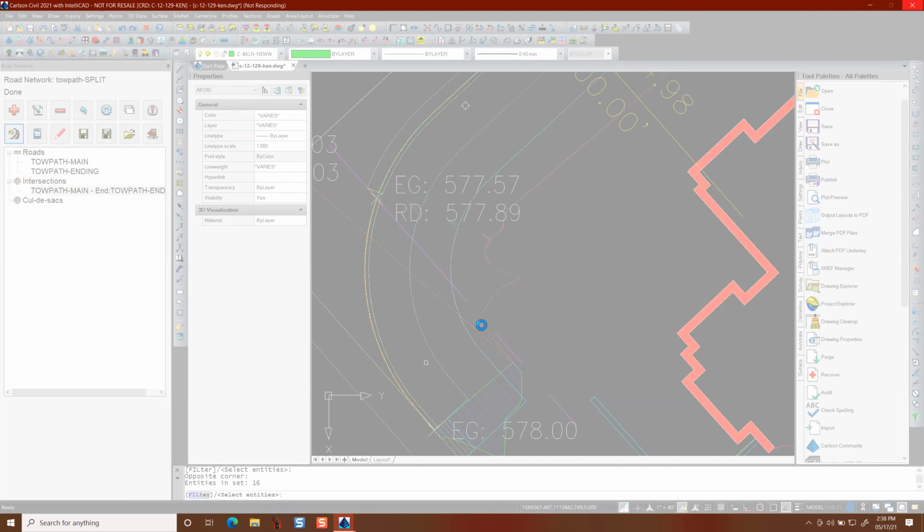It creates that line work first as part of the center line processing. So were this a straight piece of road, maybe at a four-way intersection, if you watch a road network process, you'll see all those straight pieces of road get created first.